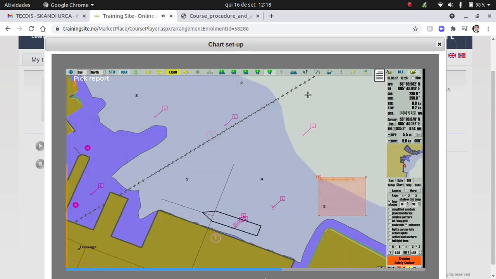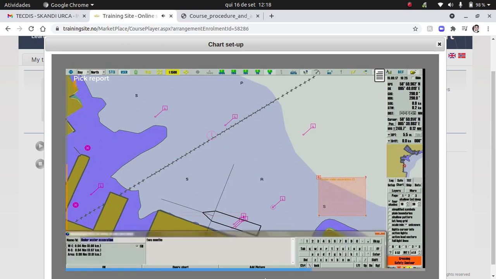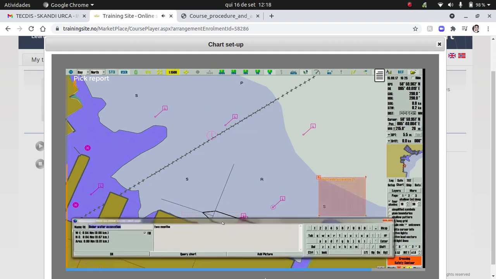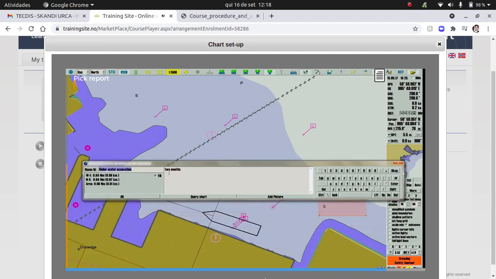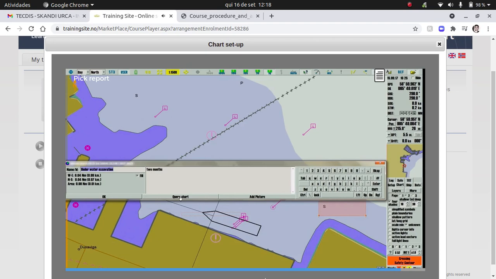Edit a user-inserted object by activating the Pick function and then clicking on the user-inserted object. Notice that there is a little square on each object that has to be clicked to open up the Edit window. If other information is needed on the chart detail, press this button.